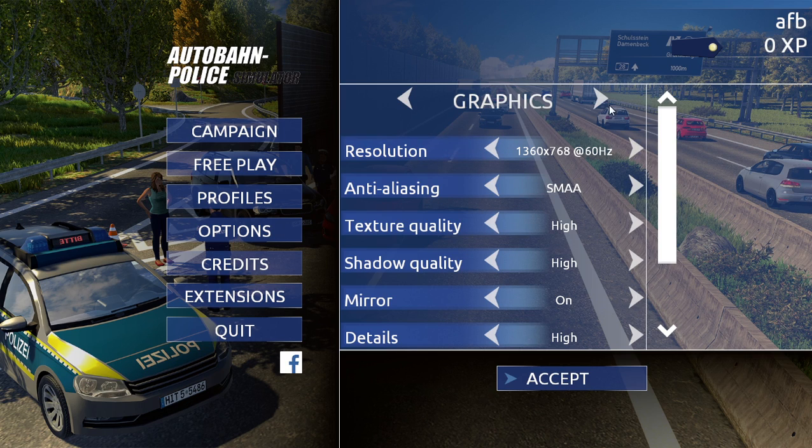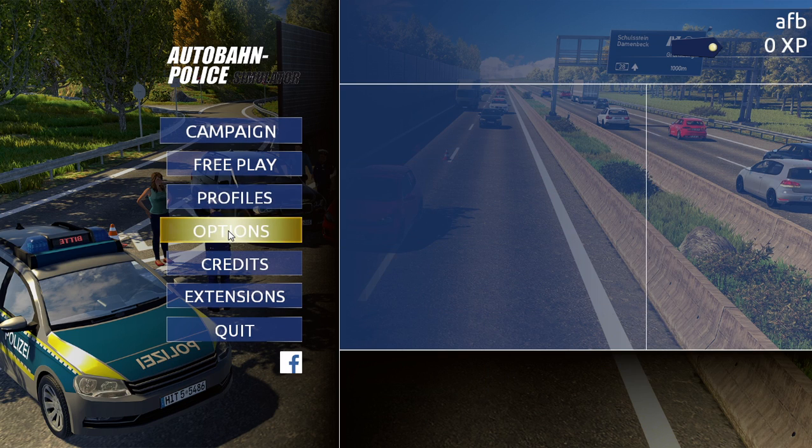Let's go with SMAA, why not? Plenty of resolutions at different hertz. Let's go through them. Yeah, nice, nice, nice. Man, that's a resolution. Let me get back down to where I should be. What? No, I want 1360. I believe that's what I was on. Accept. Oh gosh, don't crash the game just from accepting stuff. Okay, and that backs me out of the options.